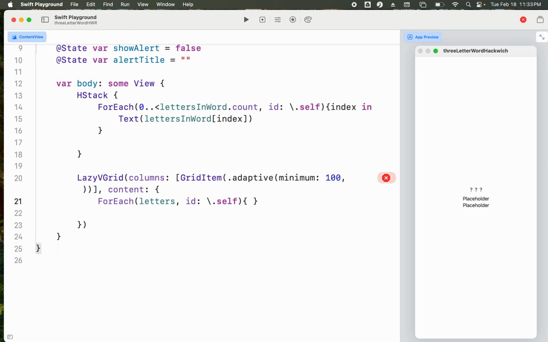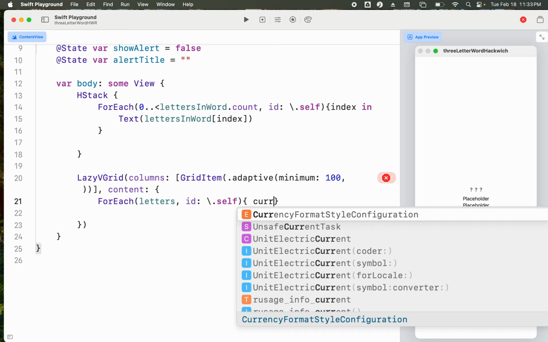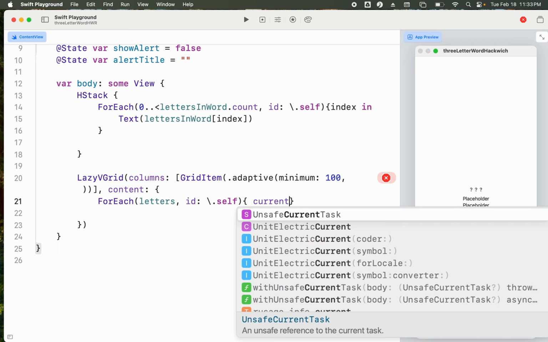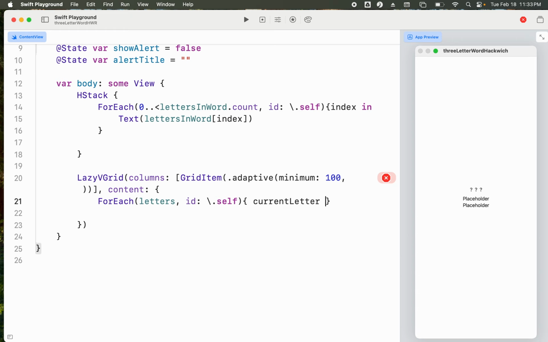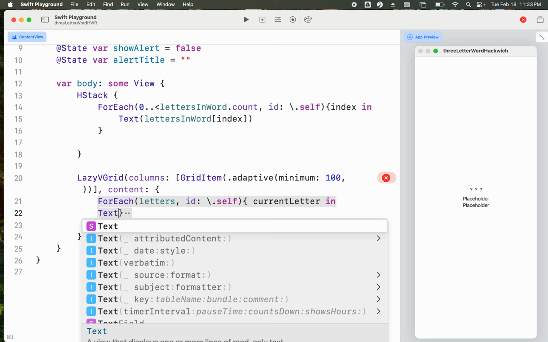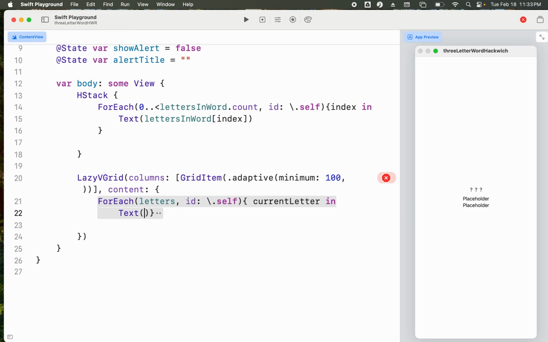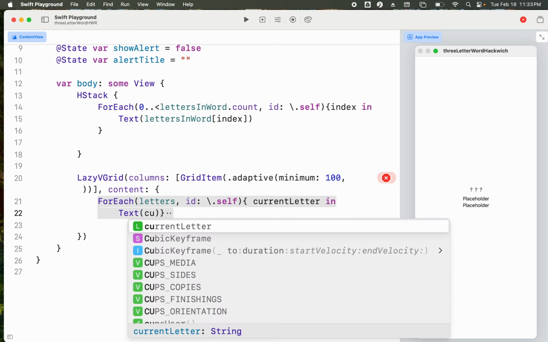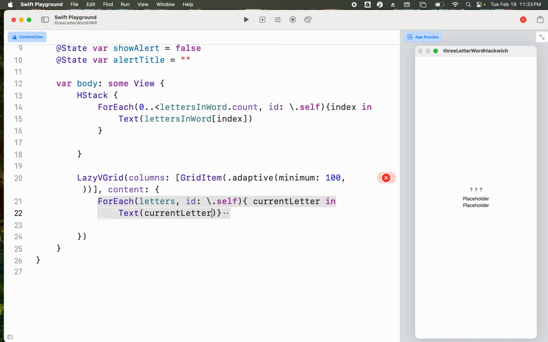And then this is going to be my current letter in. So notice I did an index in and then I called it here. This is going to be a current letter in, and that is going to be in my text. And here is my current letter.